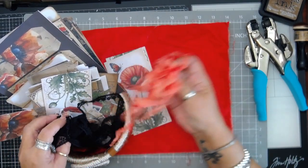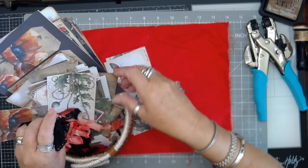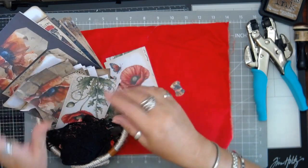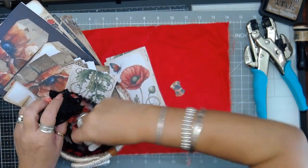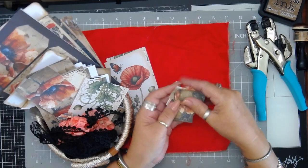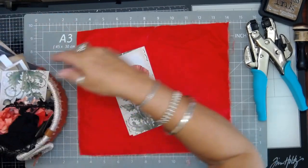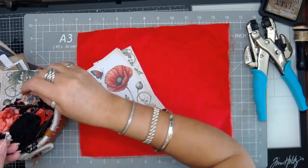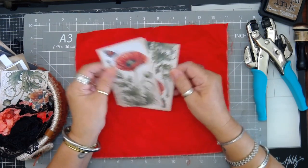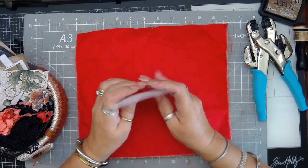I did some seam binding. I dyed some seam binding. I've cut all of the ephemera out, so all the little bits and pieces. I literally haven't made anything. I've literally just cut them out. I don't know if I'll use it all or not, but I just wanted to show you the actual process of how I start a journal and how it all gets put to the finish line.